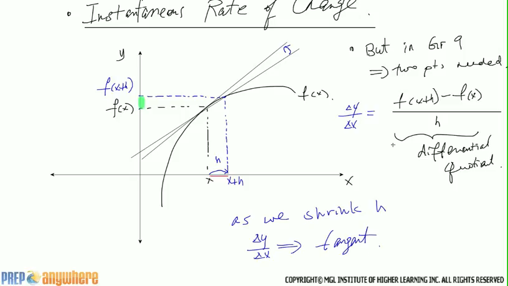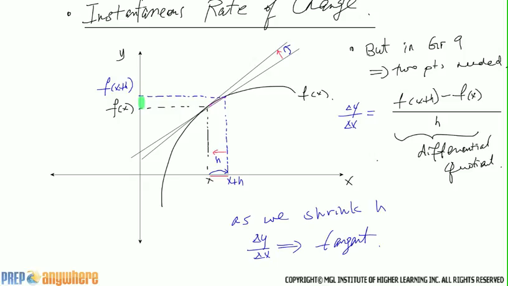I don't have an animation here, but do you see that as this gets closer, right? This h shrinks, this will go up towards the tangent, right? In other words, see this point? As it gets closer to where the point is on the x, right beside it, then the actual secant will get closer to the actual tangent, right?